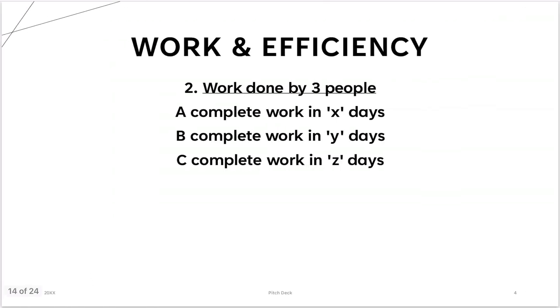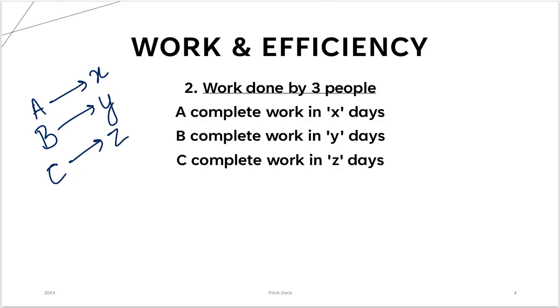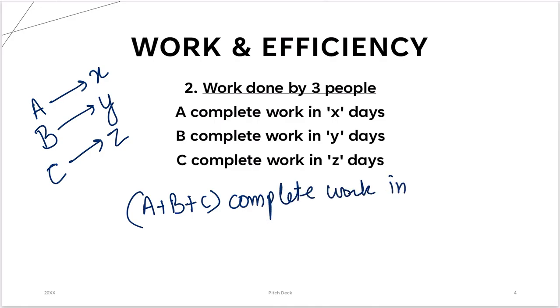Now, second thing. A completes a house in X days. Only if A works, he takes X days. Only B works, he takes Y days. Only C works, he takes Z days. All are contributing positive work. In how many days will A, B, and C, working on the same house together, complete the work? Dash days. So just take an example.